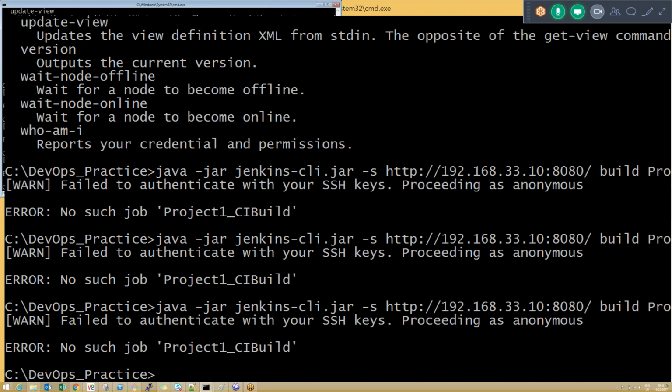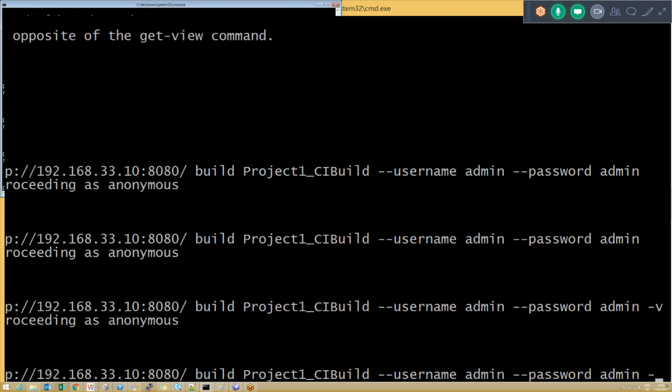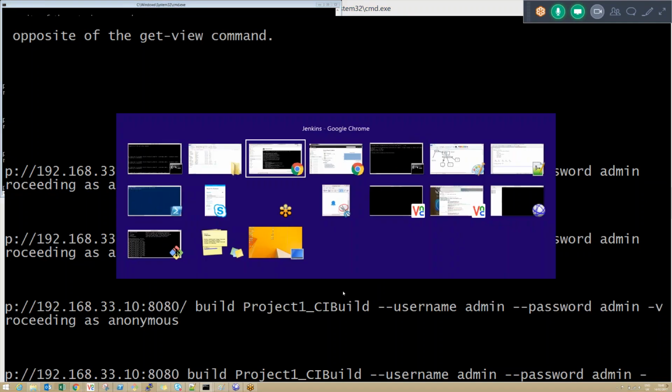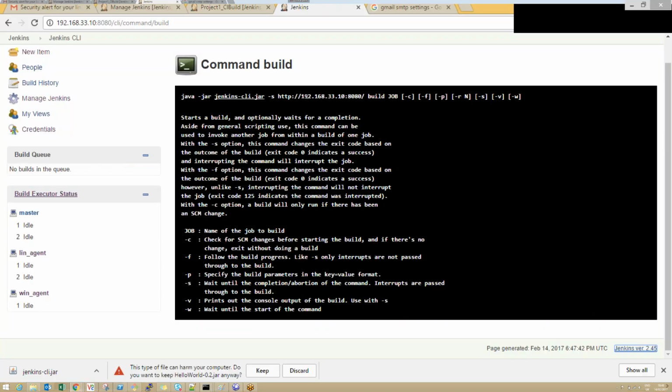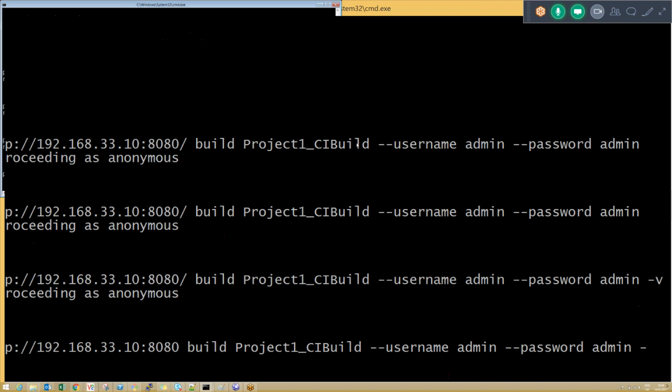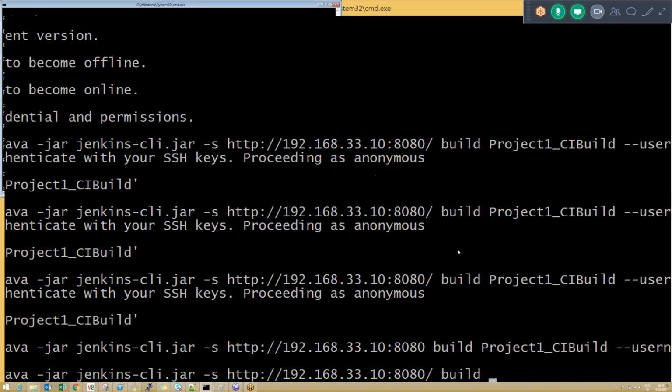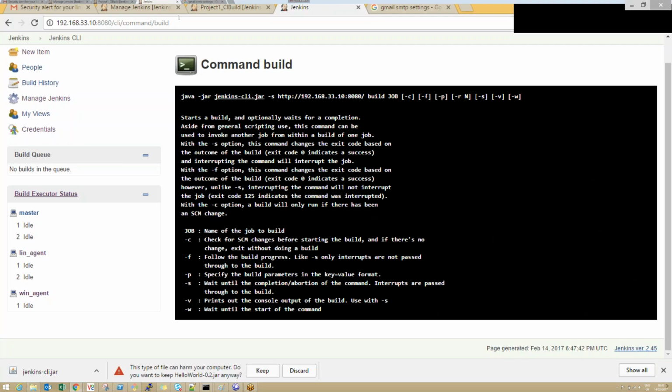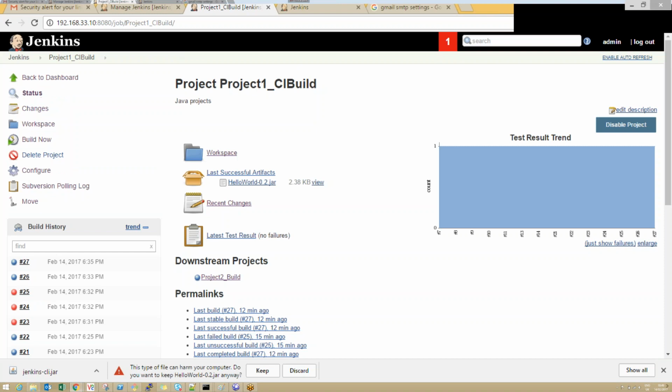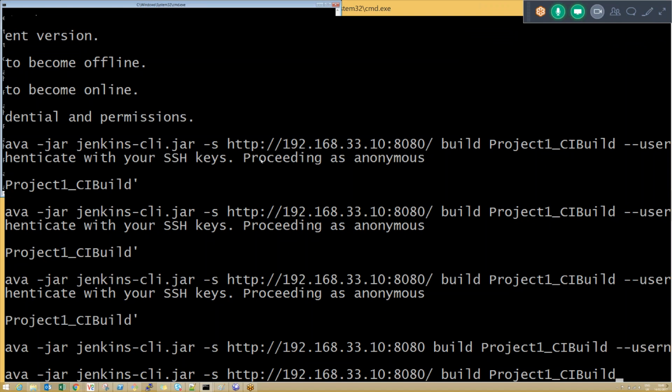No such job. Let me copy paste the entire thing. What is the job name? This is what the job name is. Did you see any difference?